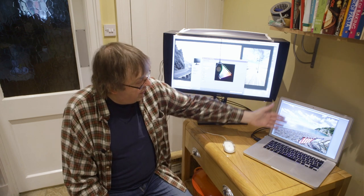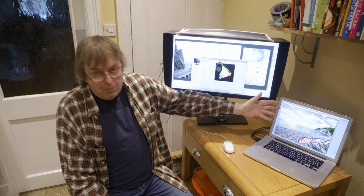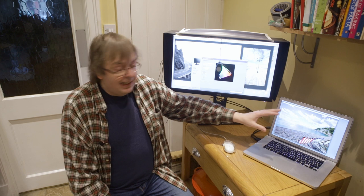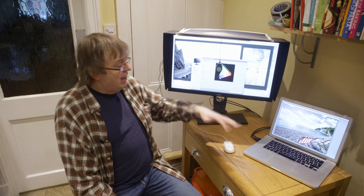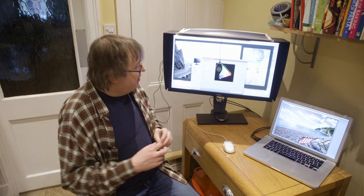Typically, where you calibrate a screen — certainly for something like this laptop here, which is a MacBook Pro — it is calibrated to 6000K. Sometimes you do 6500K, but that's a little bit blue and I want this to be a slightly warmer colour because I'm using this for checking things. But that doesn't really matter; I just leave it there throughout the video while I change other things, and that should hopefully stay relatively constant.